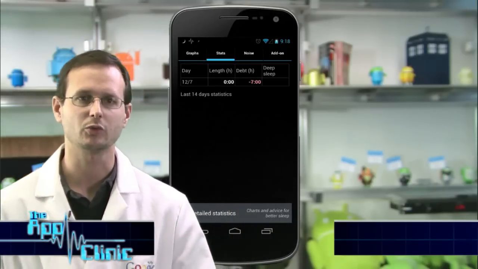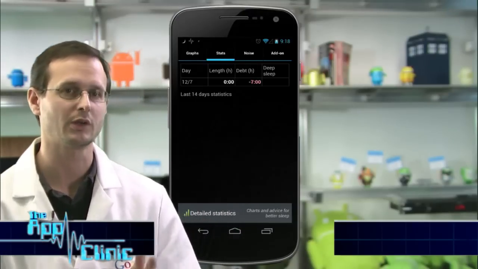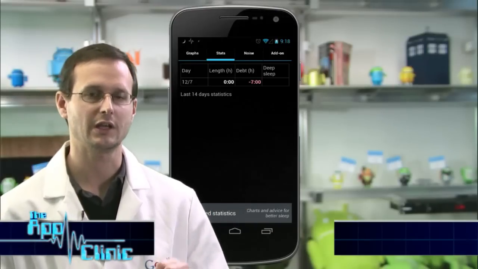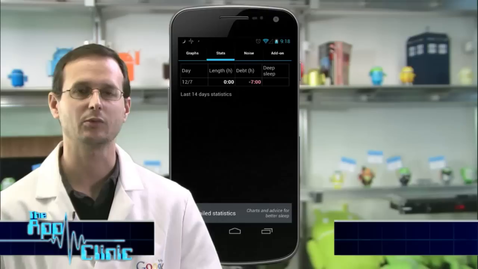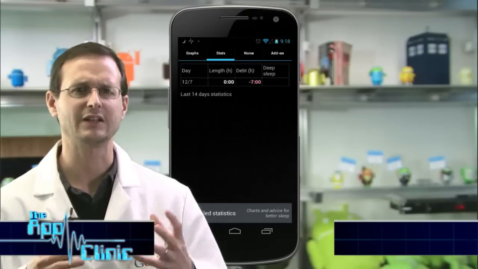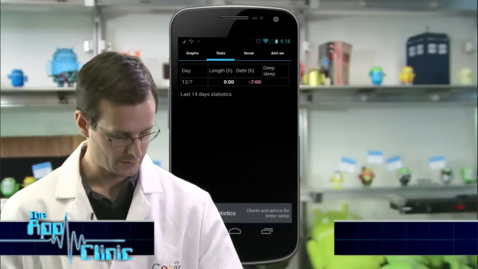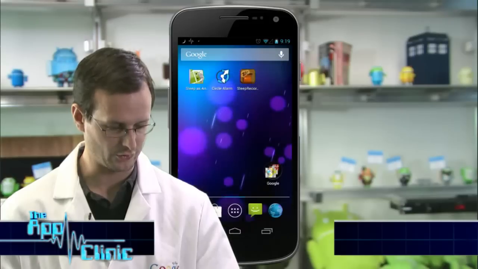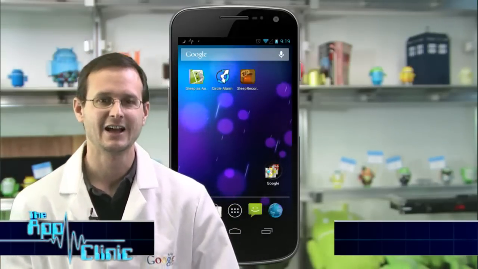Now, I didn't get a chance to check to see if they have a tablet app. I'm hoping that they do, because this is a great example where you're going to use the phone to do the actual recording. It would be great to be able to sit down on your couch at your table with the tablet app and really dig deep into the statistics and the analysis on a bigger screen. So hopefully the developer is watching and they can let us know, or possibly some of the other viewers can let us know just as easily.